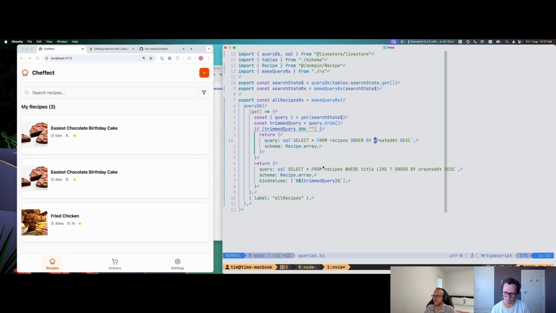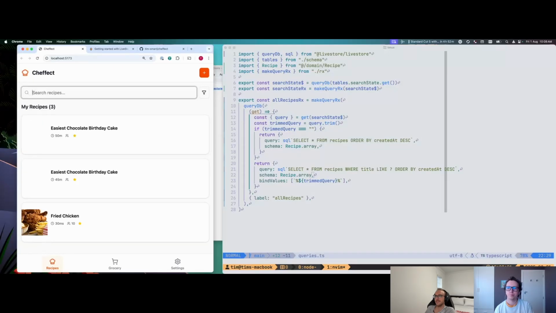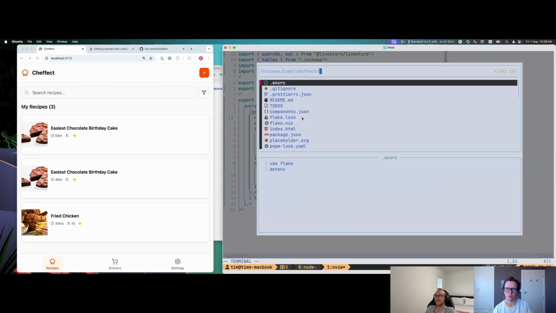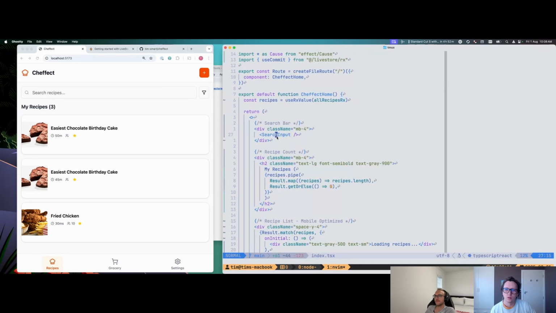But if they have provided a query, then we just add a search using SQL like. And this is reactive, so if you type in the query then that automatically updates. Nice. And then when it comes to the UI part of that, search input.